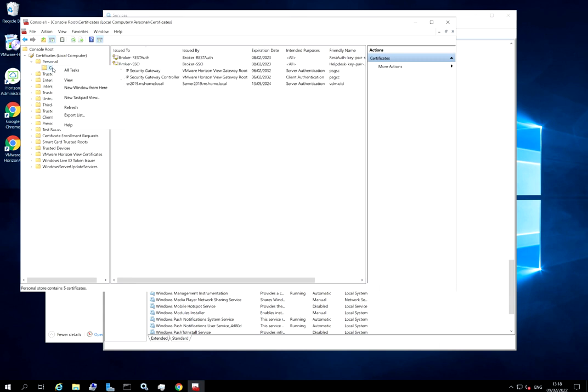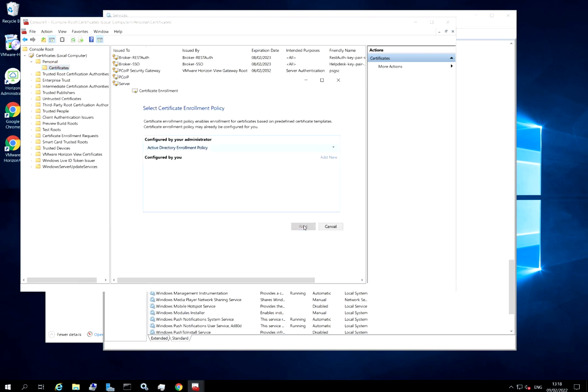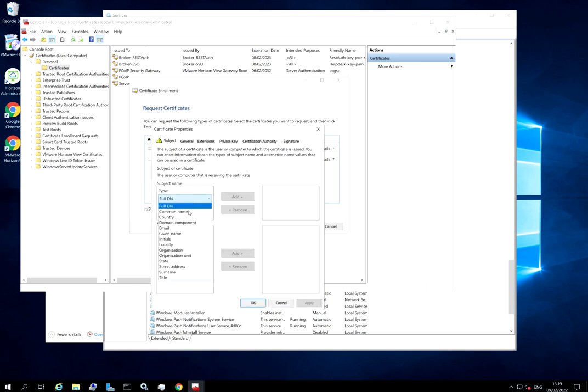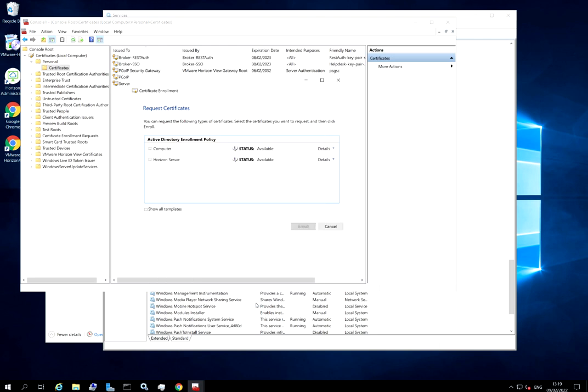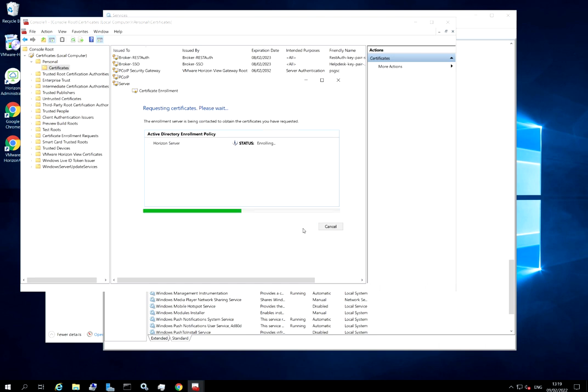Now we need to bring in our new trusted certificate. And here it is. We need to configure it first though. So we need to change the common name, and we add in the name of the connection server. And also add in a wildcard DNS record. So just check the typos, all good. That's it. Now we can tick the box, hit enroll.